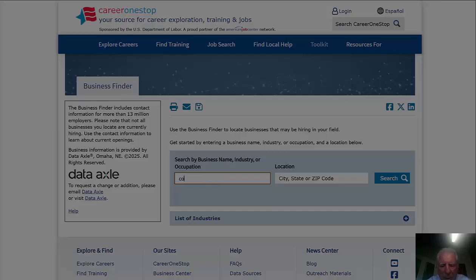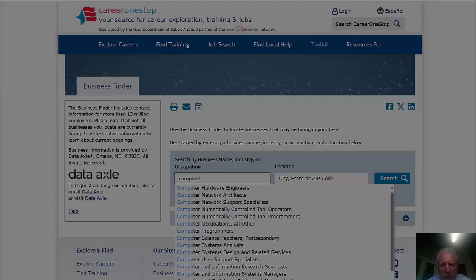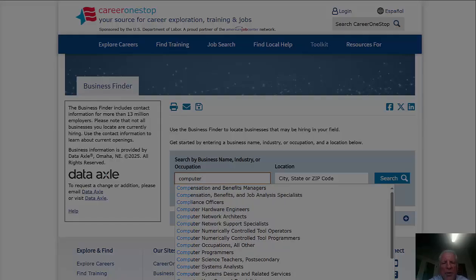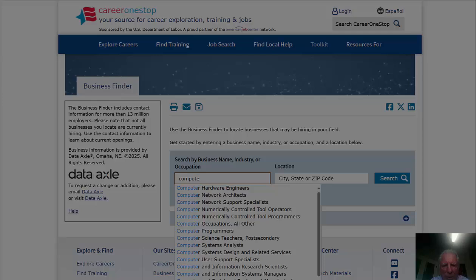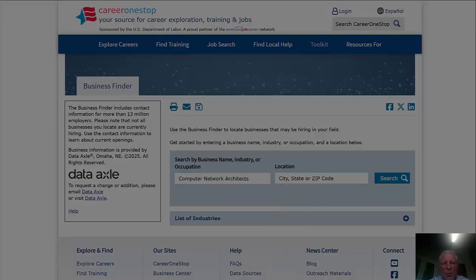So we type in computer, and look what happens. It gives us a number of lists that we can use. So we looked at computer network architects. So we're going to put in computer network architects, and we're going to look at a big company, a big city. We're going to do one for a small city shortly. So we're going to do Los Angeles.